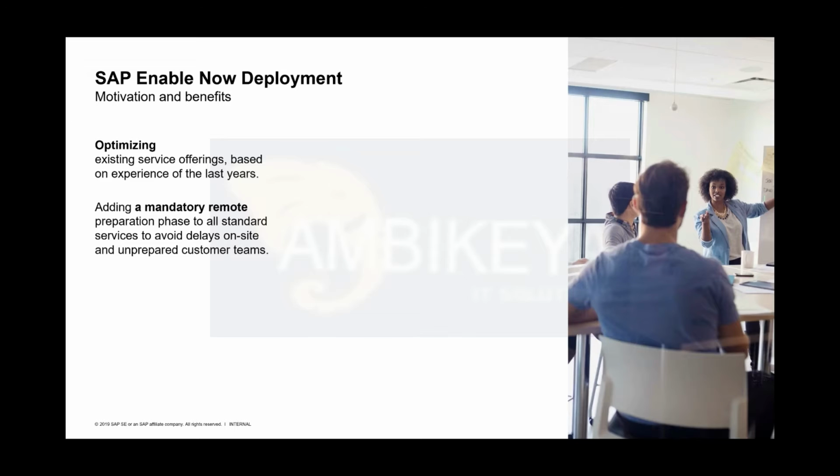So we have this mandatory remote portion of the service, which is crisp, short webinars and web sessions, but they are mandatory to be held 2 weeks prior to the first on-site day to give the customer's infrastructure team, especially technologically, the chance to prepare themselves for what comes up and avoid any 'we did not know what to do, so we're not going to pay you' discussions in the future.